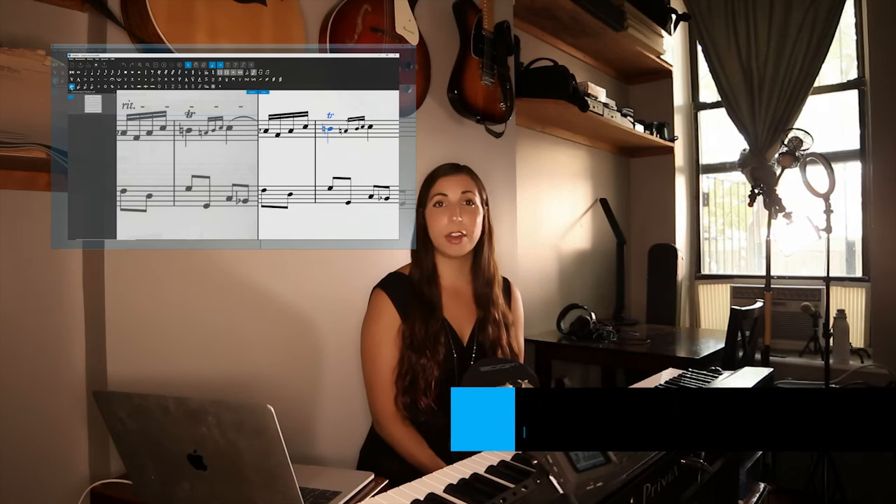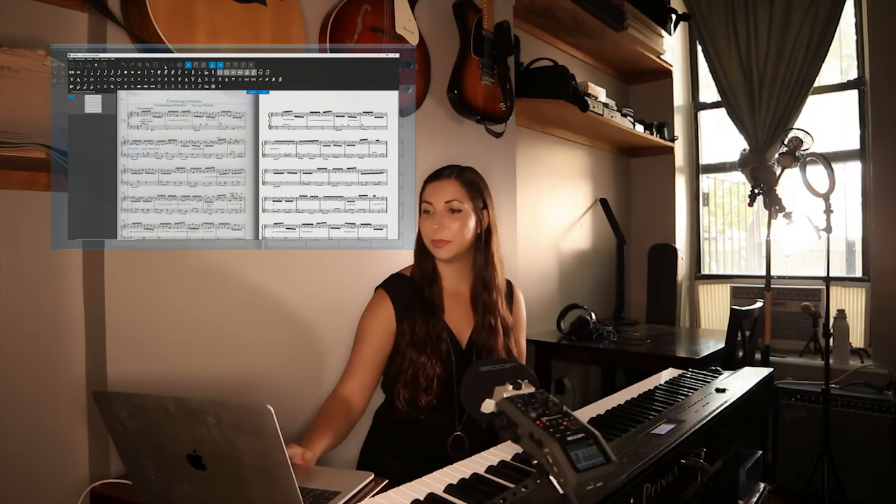I can't have the whole choir in my home every time I want to rehearse. ScanScore has the tools I need to work on my part from anywhere. That's my part. Now I can sing and practice. So I've got the images on my mobile app and I'll look at my computer. ScanScore knows that these images are sheet music and imports them right into the project. It's amazing.